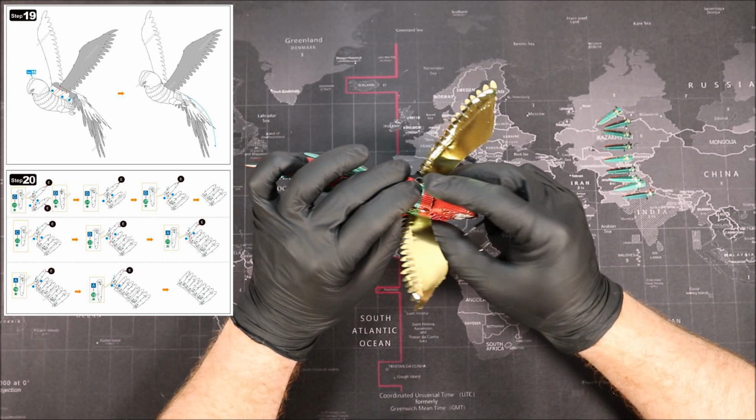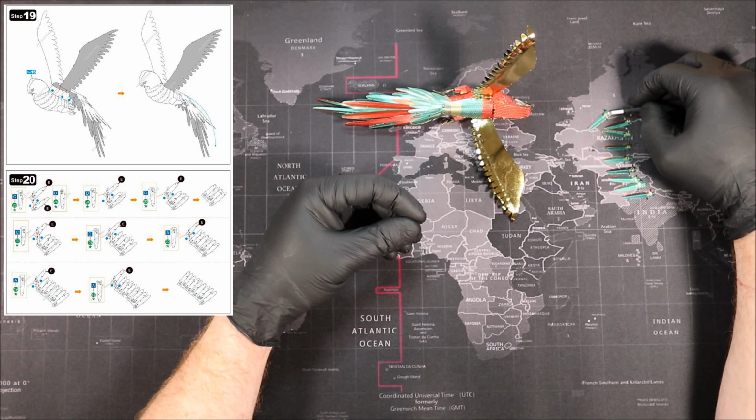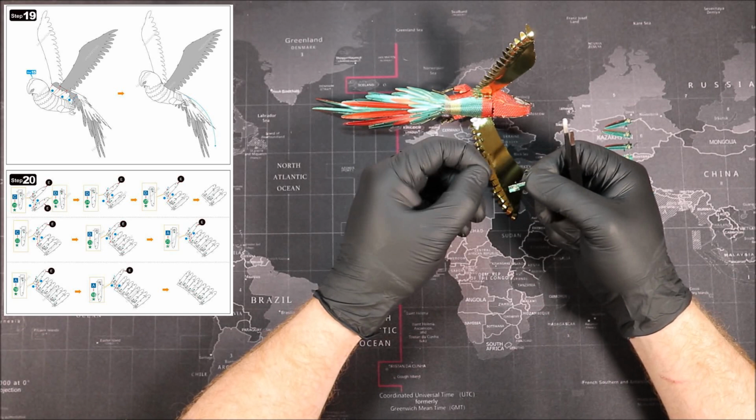And now we're gonna start working on the feathers. Now these are extremely repetitive. So what I'm gonna go ahead and do is form the whole thing. I'm gonna do a couple of them, and then I'm gonna fast forward to where I have them all connected together. Let me show you how we do this. Now, as I've said before with these pieces, it's very important to grab the tab as close as we possibly can to the piece and then bend it straight down. That's very important. Now that we have this done the way we need to, we can grab the next piece here.